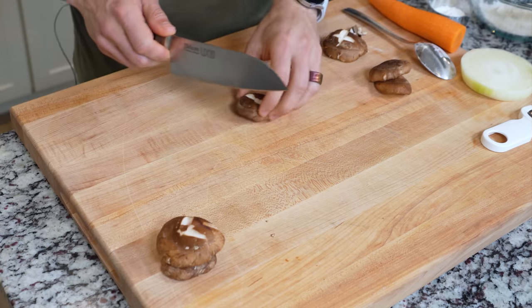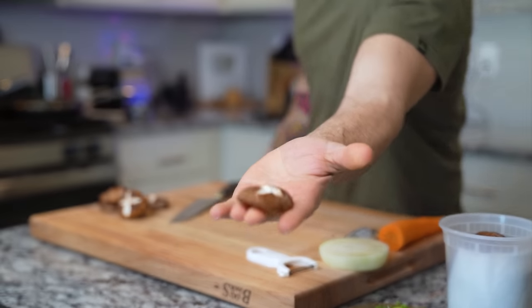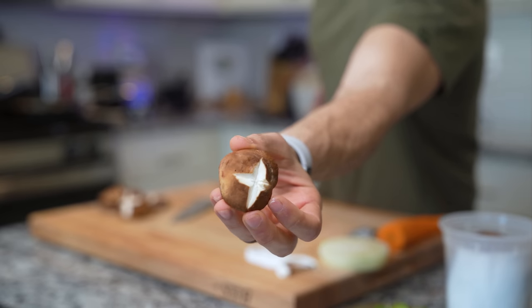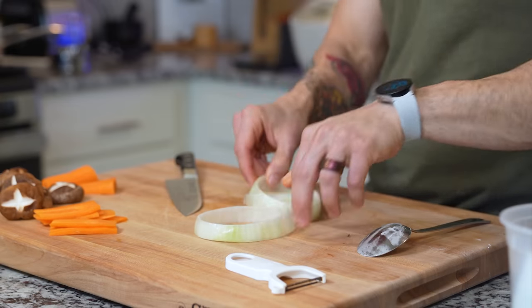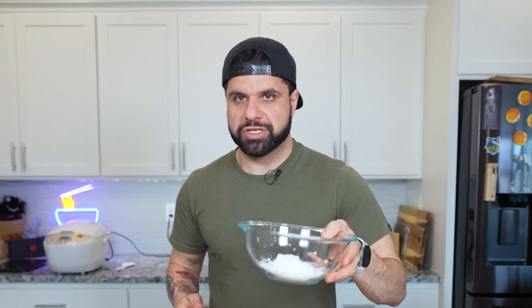And for that, I'm also going to need some mushrooms. The mushrooms are going to be deep fried just like everything else, and I'm cutting the little slit on the top just to help them cook, followed by some nicely sliced carrots and some onion rings. With all of our vegetable prep ready, we just need to make our tempura batter.